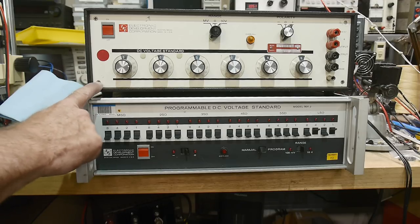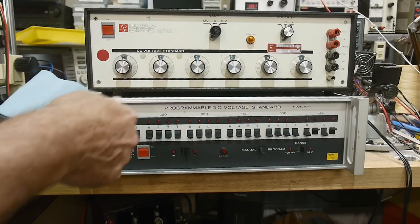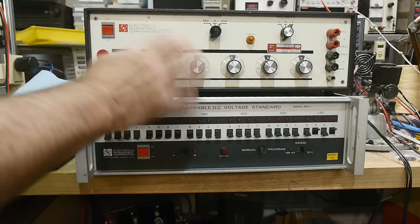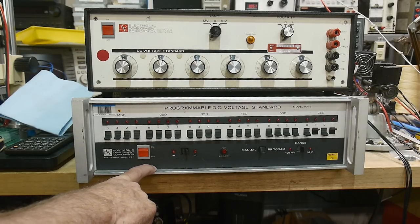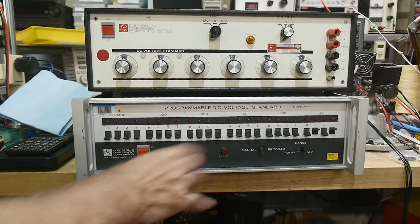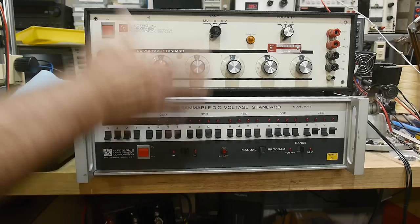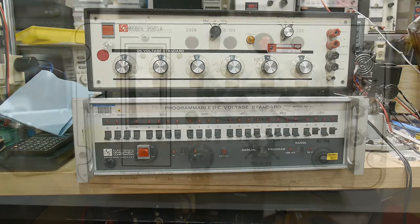So this is an MV100. There is a schematic for the 106, and the 106 is very, very similar. And I think I could just use the 106 schematic and that'll be fine for this one. This one is the model 501J. There might be schematics for the 501J. I know there's a user manual for the 501J, but I'm not sure about schematics though. So anyway, I have these, and I actually got two more things at the sale. Let me show you those.